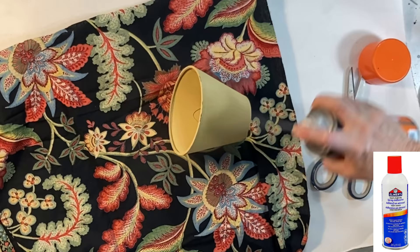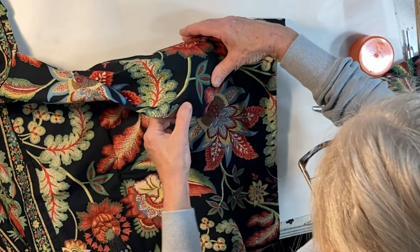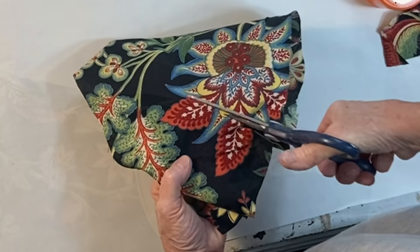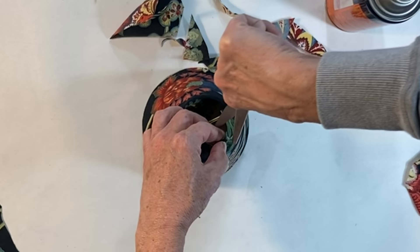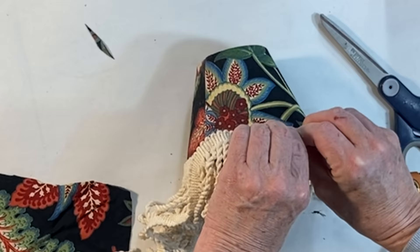I liked the pillow so well that I decided to use the fabric to cover a lamp shade for my new vintage lamp. I covered the shade with spray adhesive and then rolled it across the fabric pulling the fabric against the shade. Once the shade was covered with the fabric I began cutting off the extra along the top and the bottom. I also cut off the fabric where it met itself on the side of the shade so that I could create a straight line. I folded the top fabric under and added a little more spray adhesive to hold it in place. Then I sprayed the inside top and bottom edges of the shade and began folding the fabric to the inside. It was necessary to cut some slits in the fabric so that it would lay flat against the shade. I had a little fringe left so I decided to hot glue it along the bottom edge of the shade.